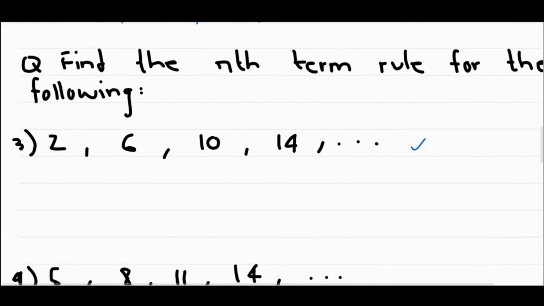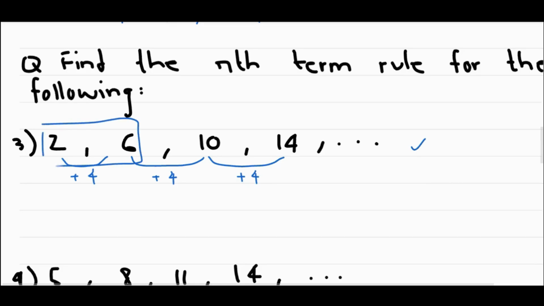To do that, first of all, we need to find out how many numbers they are adding each term. We can see there's obviously a plus 4, and over here it's a plus 4, and here's the plus 4. We do not have to write it each time. We can directly look at the first and the second term and figure it out. So by that we write 4 and then we write n. Okay, so this is the first step.